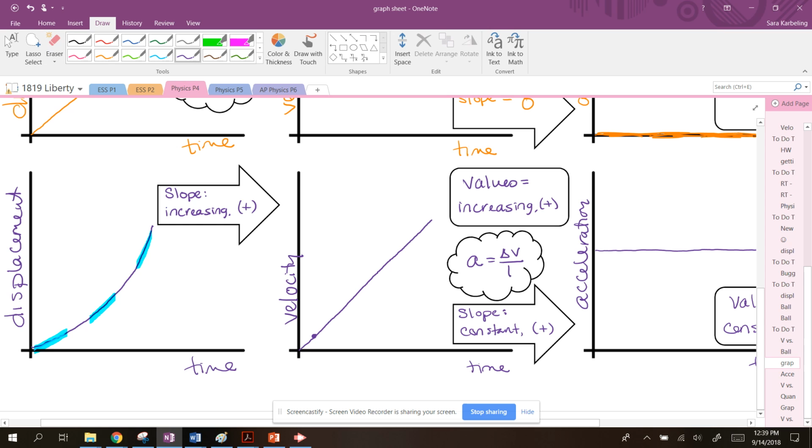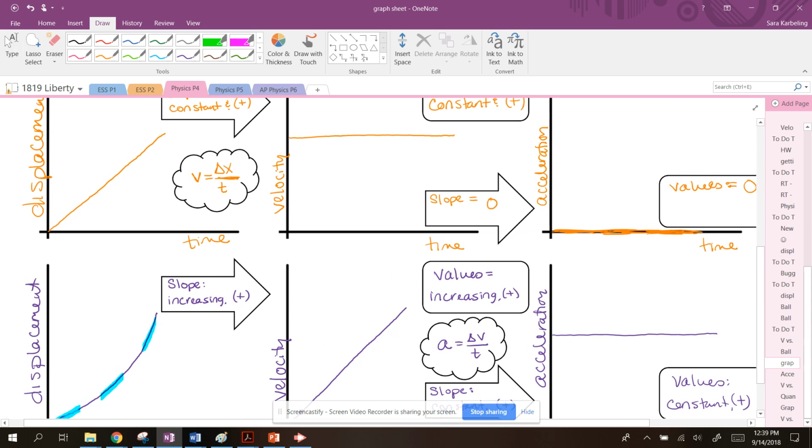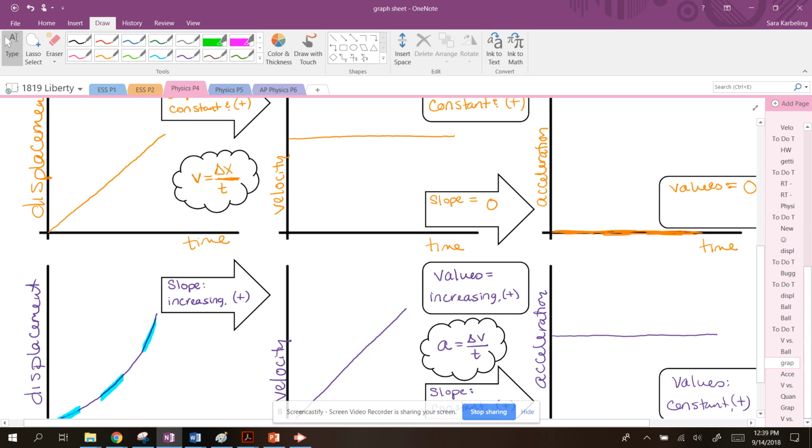Change in velocity over time. That's what we're going to do on Monday. We're going to plug numbers in and figure out exactly how to do that. But right now, we're just going to know that that's true. The slope, boom. If you put velocity in that equation right there, those are 2 different times, correct?